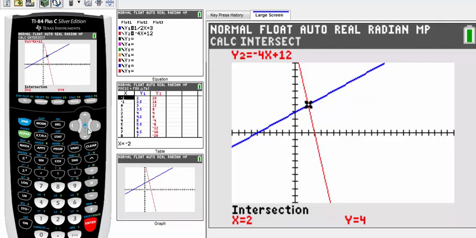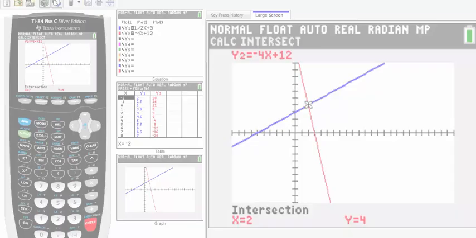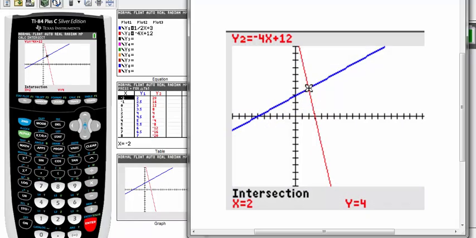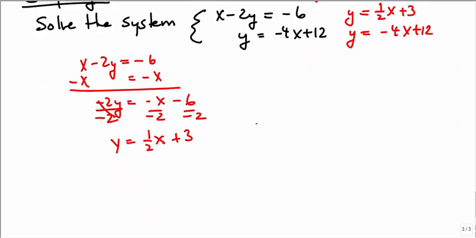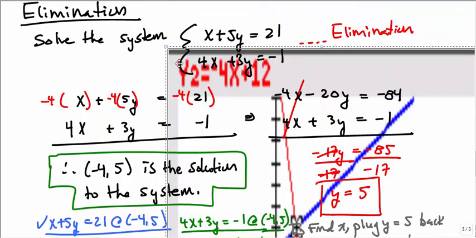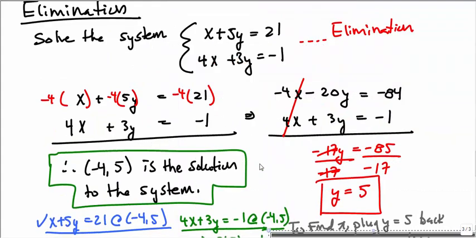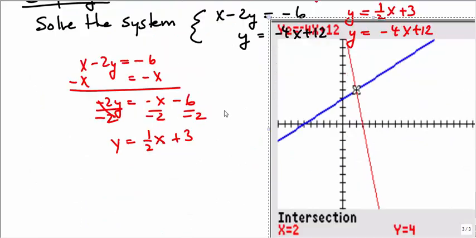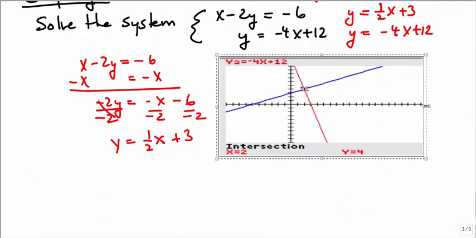So I had some problems, I guess, moving it around and coming up with skipping curves. But if you look at the top of the screen, it kind of shows you where you're at. So this helps you find that intersection point using that second calc intersection feature. So once I have both of those graphed, wherever they cross is my solution. Now sometimes it's really easy to see where that solution is, and sometimes you'll have to go to the table or the intersect function just to double check what the actual solution is.